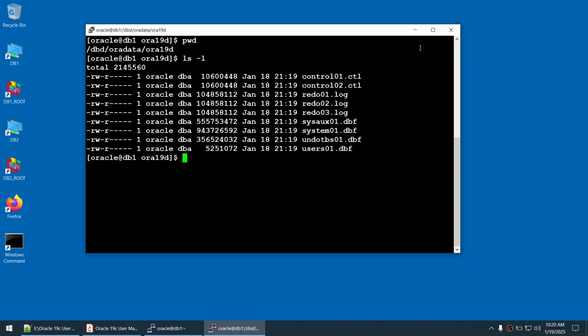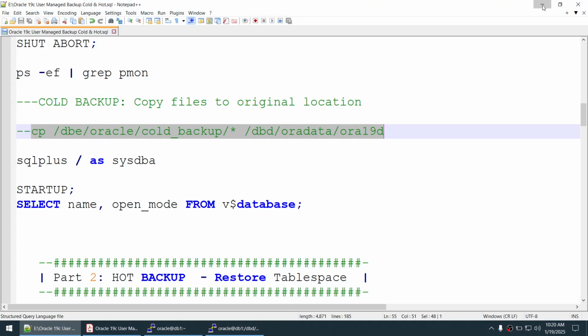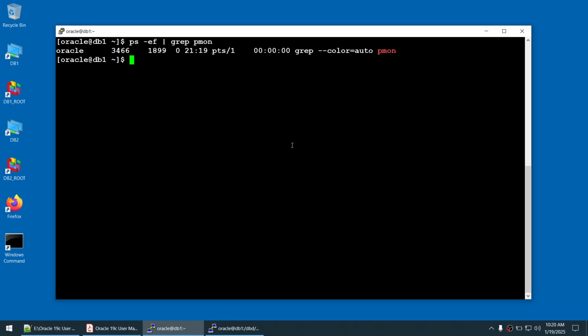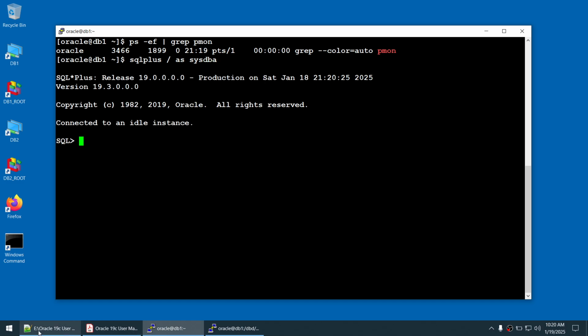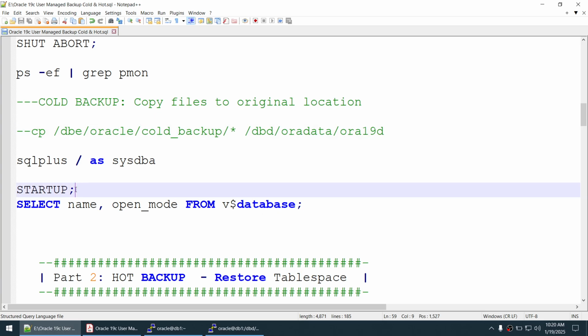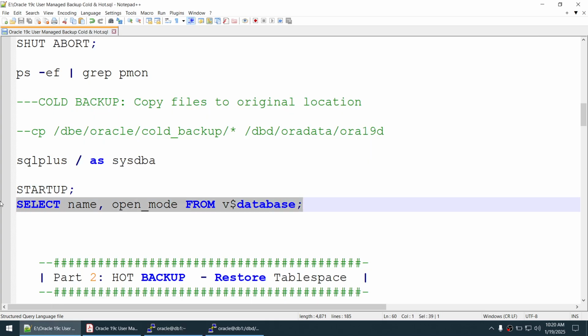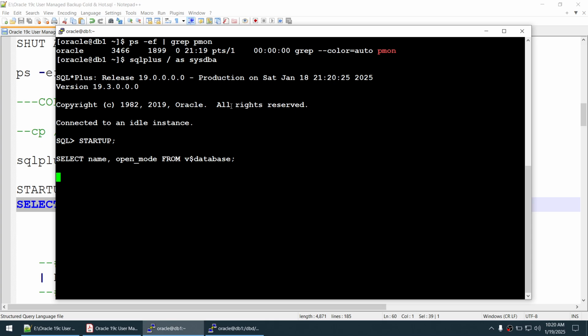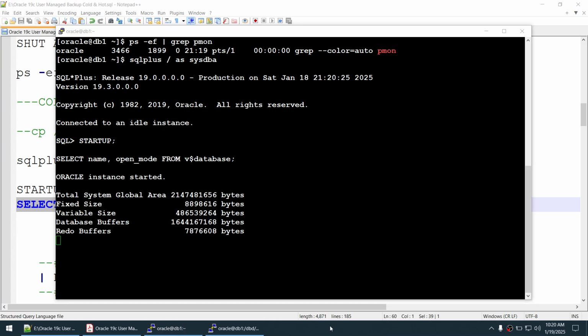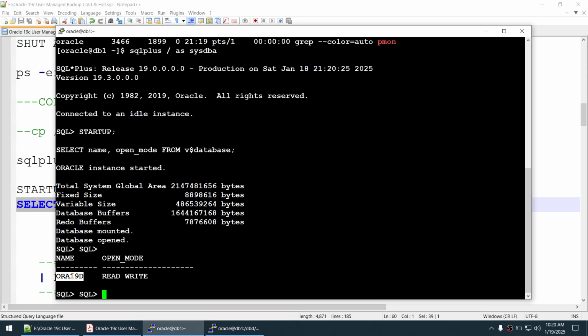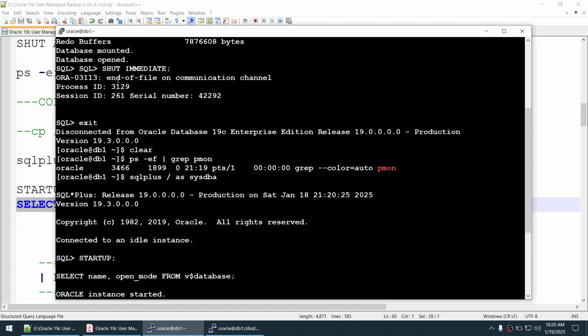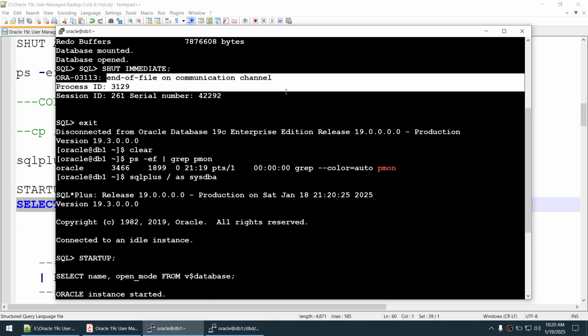data files. Let's start our database and our database will come up normally. We should be able to bring up our database and it will come up fine. So let's verify that. Let me run this command as well while the database is starting. Give it a few seconds for it to come online. So database first, and that looks good. Here we got, when I deleted everything, end of file communication, the instance crashed.